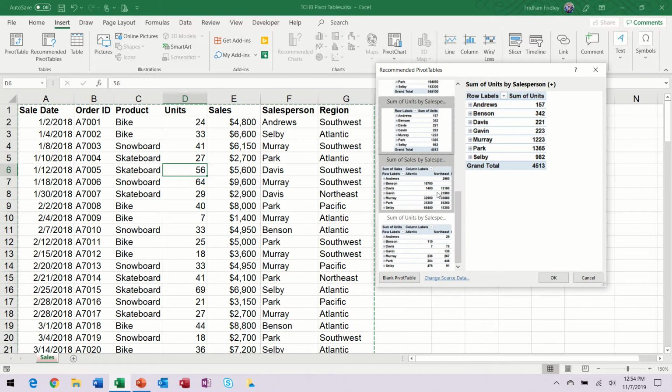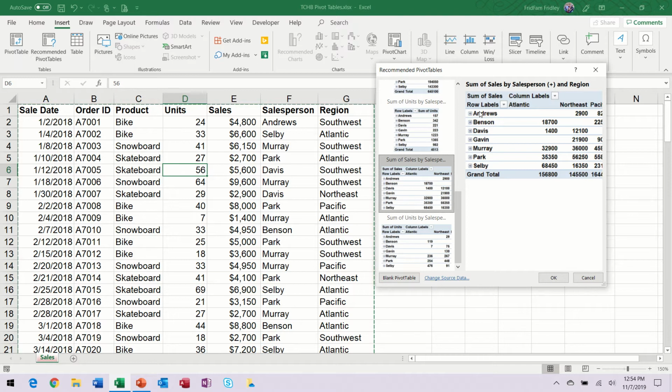And then scrolling down here, there's another one where I'm able to put information in the rows as well as the columns at the top. So in my rows here, I've got it set by salesperson. And then in the columns, it's giving it to me by the different regions. And then you can see the intersection here of Benson and Atlantic. We can see how much in sales was actually sold. Okay, and that's just another example of what you could do.